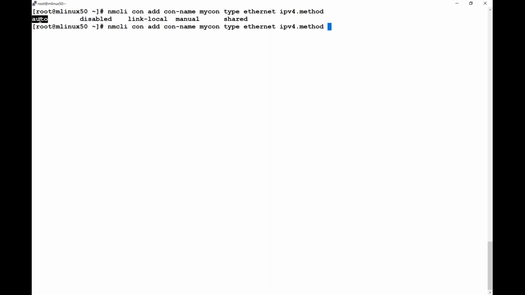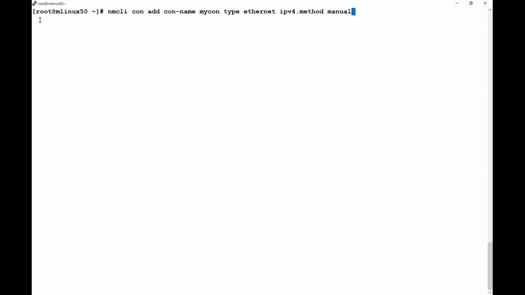So if a DHCP server is there in your environment, then an automatic IP will be assigned to this adapter. So if you want your adapter to get an IP from DHCP automatically, then the method you must select is auto. But if you want to assign your choice of IP address, then select manual. So when you say manual, it gives you a chance to assign an IP address of your choice. So mostly as you want to give your choice IP, it's better to go with manual.